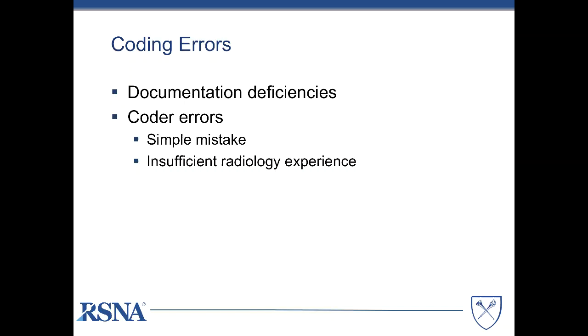In these cases, you haven't given your expert coders the information they need to best do their jobs. But we haven't talked about coders making mistakes, because even the best ones do make occasional mistakes. We're all human, and so this should be expected. Where you can get into trouble, though, is if you don't hire appropriately trained and certified coders and don't provide them opportunities to continue to learn and maintain their certification.